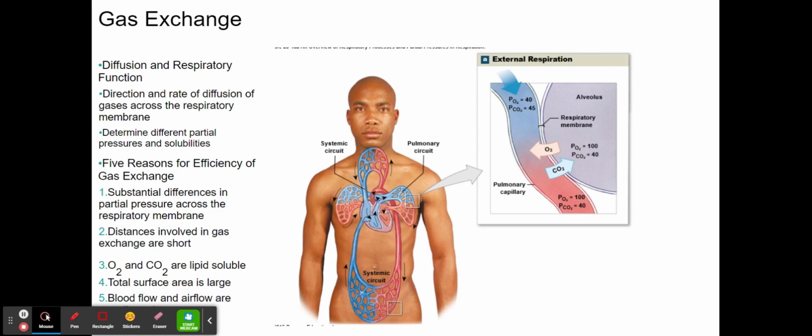And finally, 5. Blood flow and airflow are coordinated. This close coordination makes both pulmonary ventilation and pulmonary circulation more efficient. For example, blood flow is greatest around alveoli with the highest PO2 values, where oxygen uptake can proceed with maximum efficiency. If the normal blood flow is impaired, as it is in pulmonary embolisms, or if the normal airflow is interrupted, as it is in various forms of pulmonary obstructions, this coordination is lost and the respiratory efficiency decreases.